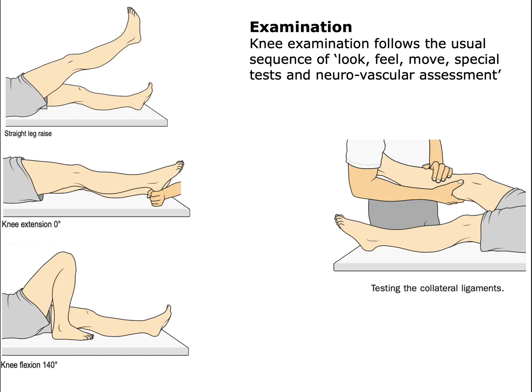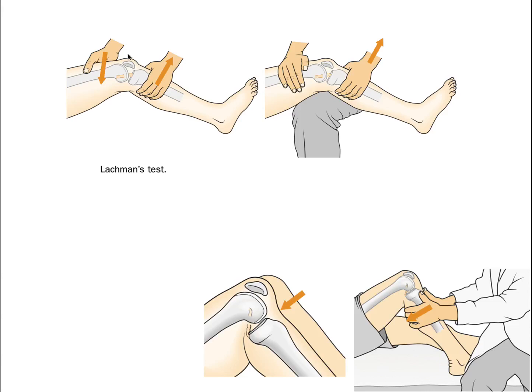So this is important when you're handling trauma, MSK-related trauma. You should look, feel, move, and do a neurovascular assessment. These are important landmarks. Now, what is happening? For the anterior cruciate, there are so many tests, guys. If you're not good with the Lachman test and other tests, it's okay. But you can see that the person who's examining is just feeling for that, and that's important. This is what is happening. He is sitting on the foot and he is pushing the tibia backwards.